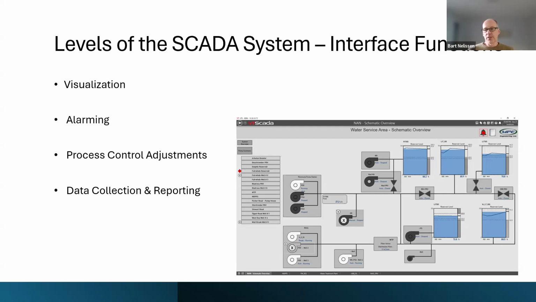Reports can be generated from a SCADA system, and they can either be Excel files or a PDF type of report that can be either printed on a regular basis or emailed. And reports can be of great value because they can be tailored to its audience.